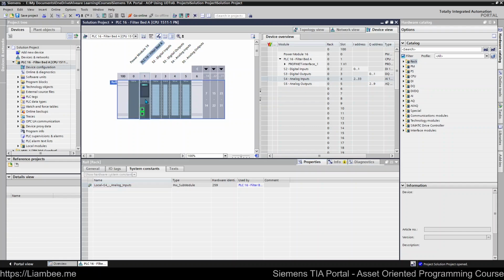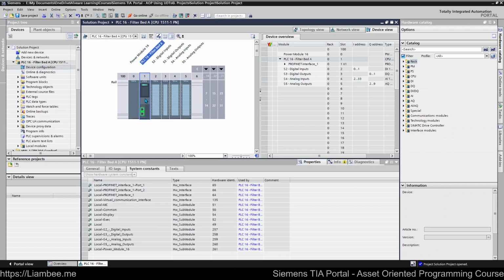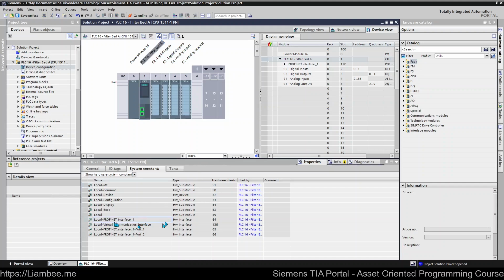So looking at the CPU, because the CPU has a lot more, this is things like if you wanted to pick up information from your local Profinet interface. There's a lot of blocks for communication where it'll say, I need to know the hardware interface that I'm working with. Instead of typing the number 64 in there, you can actually reference the system constant local Profinet interface 1.